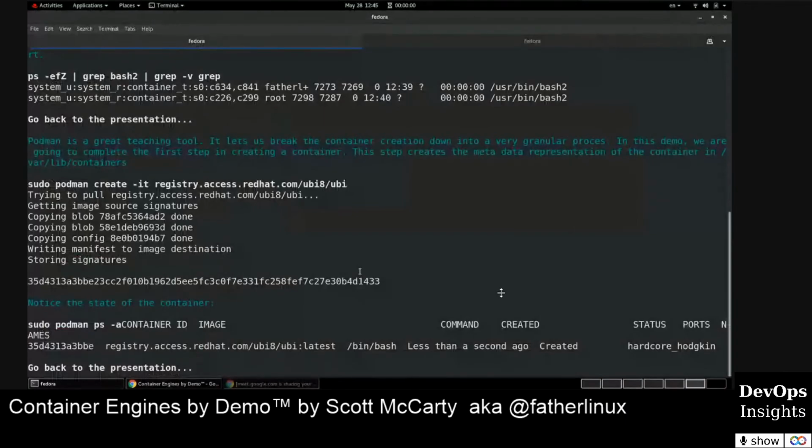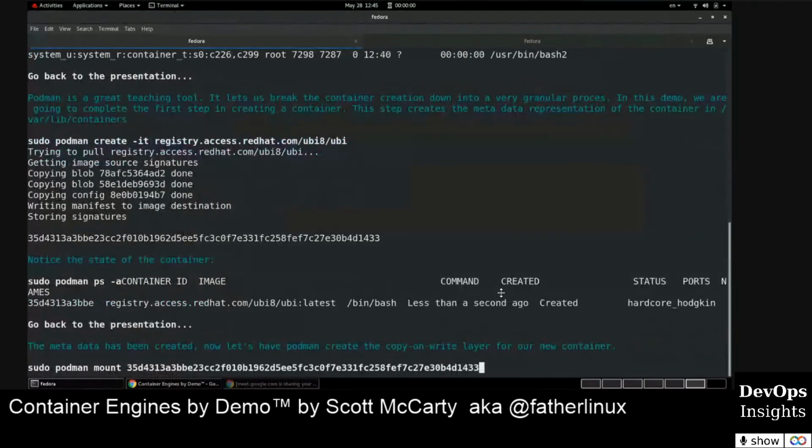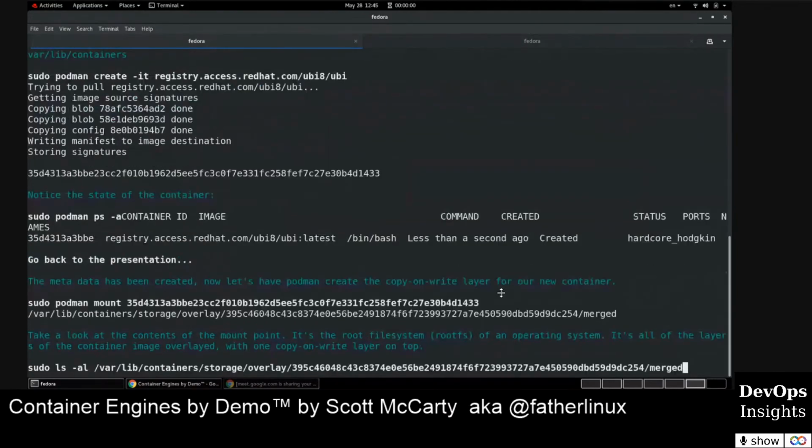All right, so let's now look. Podman has a pretty cool command called podman mount. I give it that label, the metadata definition for the container I've created, but it's not running yet. What it's going to do is create this copy on write layer. You can think of the copy on write layer as an extra layer that sits on top of the layers in the container image. The container image layers are essentially read-only. When you fire up a container, the container engine goes to the operating system and says, give me another layer to do read-write data.